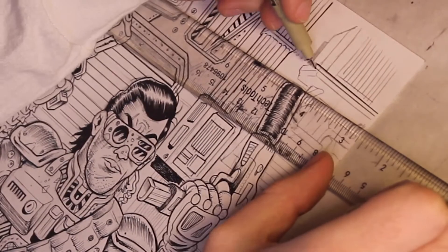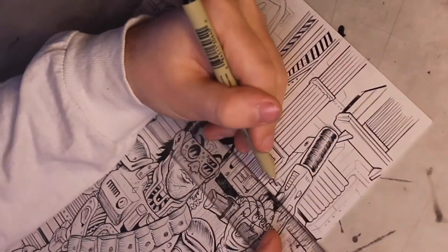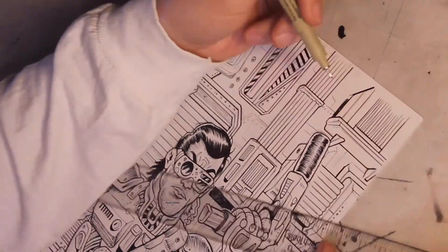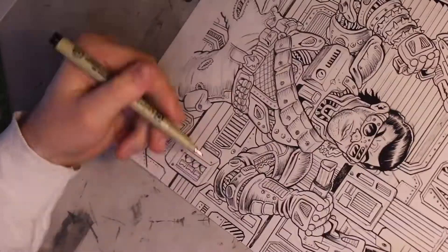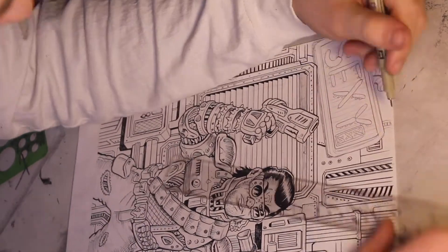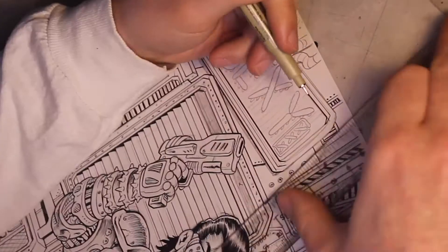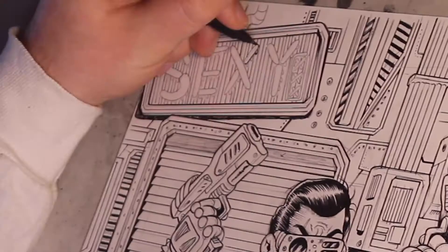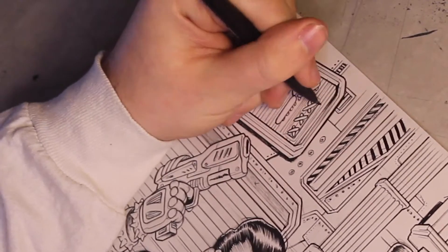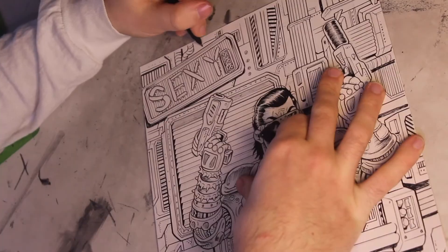Some people are great at just pencil and darkening — Jerome Opeña, Isagrebich, and I think Kenneth Rokerford does that too. But I just love inking. I don't think I could ever not ink my own drawings. Inking is so tough to get good at and it feels incredibly frustrating when you're first trying to do it. Every artist I know has this phase where all their drawings are in pencil and they just can't move into inks because they are intimidated. I have sketchbooks and sketchbooks from college that are just pencils. And now I can't imagine doing a drawing and not finishing it with inks.